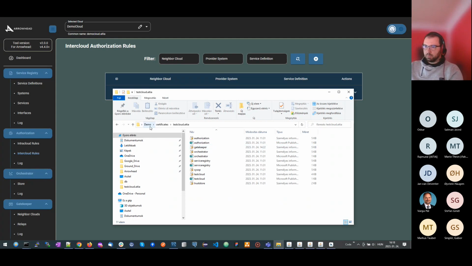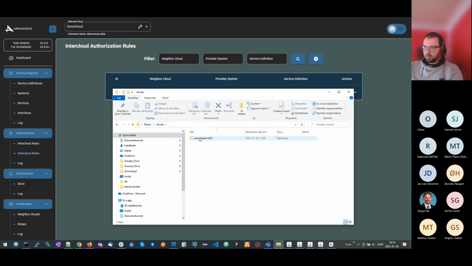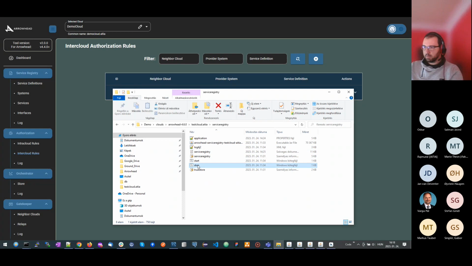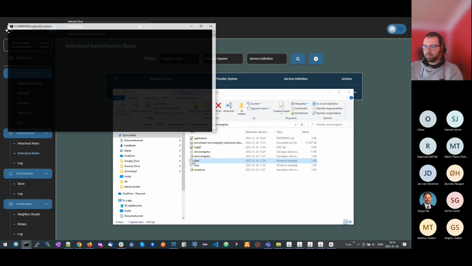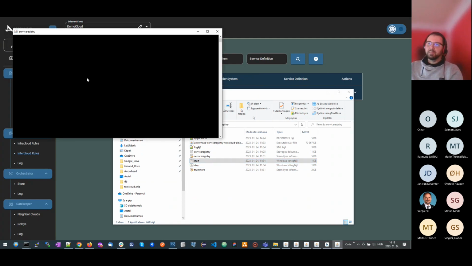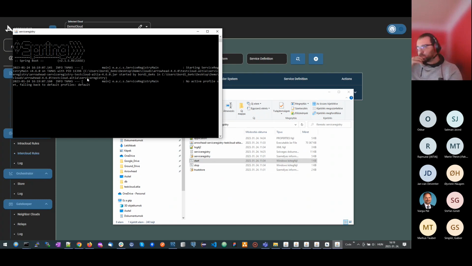I'm going to start only the service registry with my start script. Sorry for that. Because the service registry is the entrance point, we will have to provide a running service registry at least.